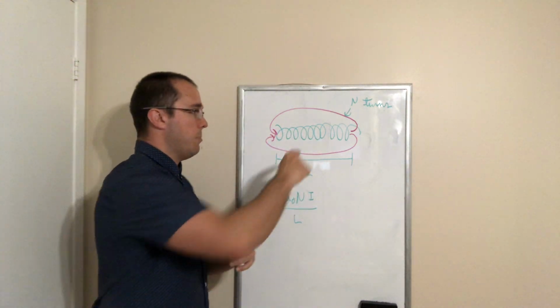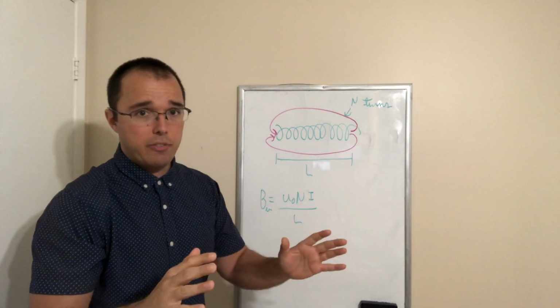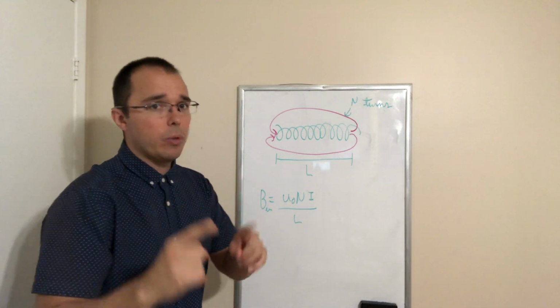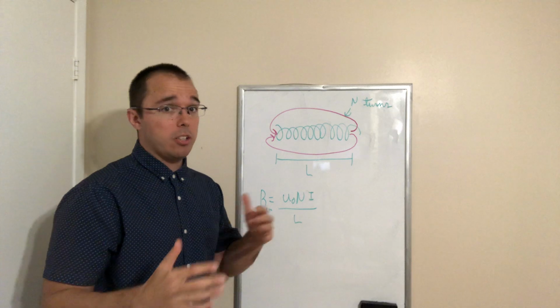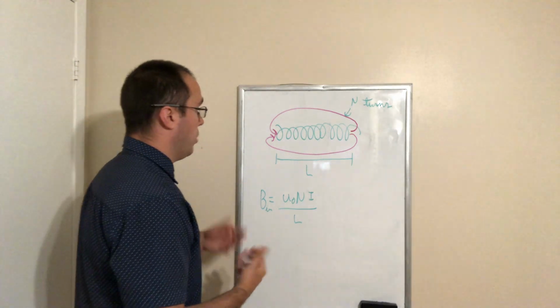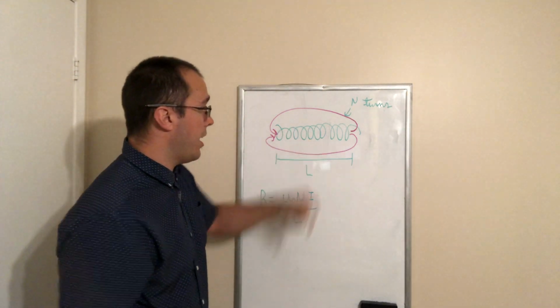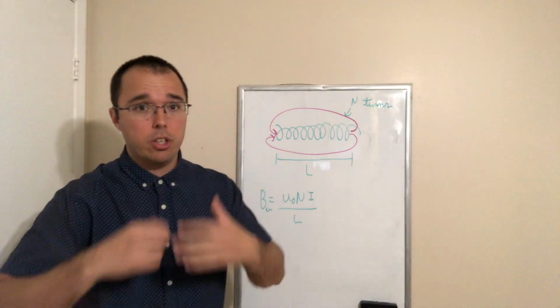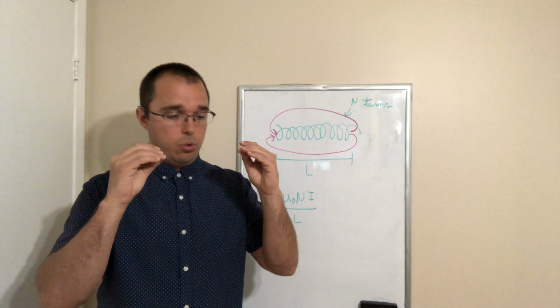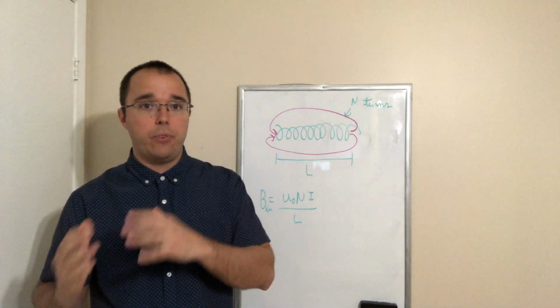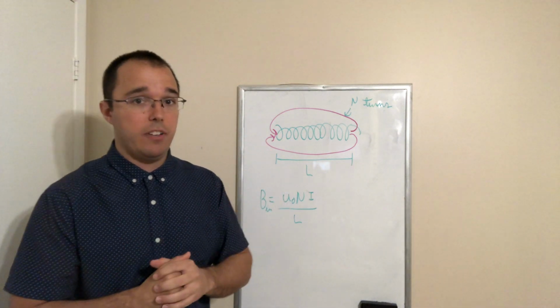Like I said, there's a magnetic field outside. From the point of view of the solenoid, we don't even care. We only care about the magnetic field inside, all right? Now, depending on the direction of the current, the magnetic field will either, in this case, be pointing to the right or to the left. We have to look, using the technique we saw in the previous video, at the direction of the current to figure out in which direction the magnetic field is pointing.